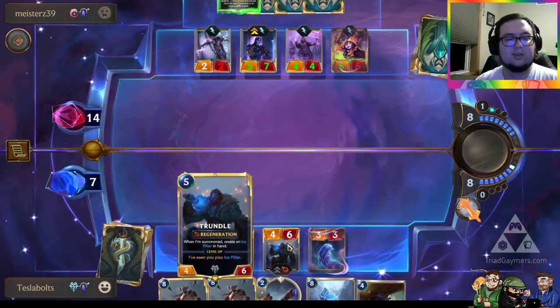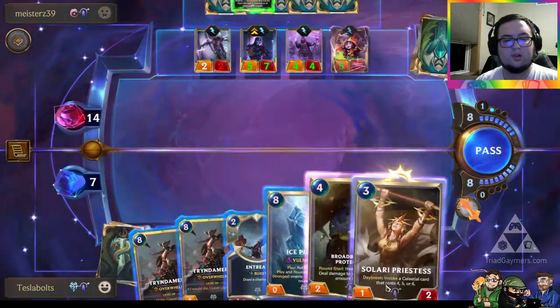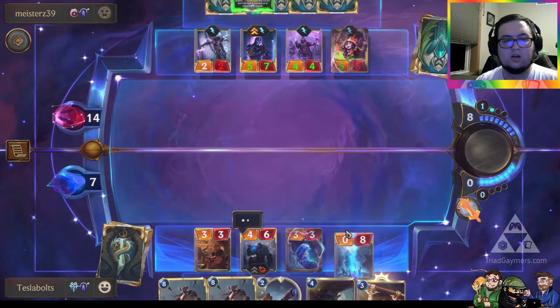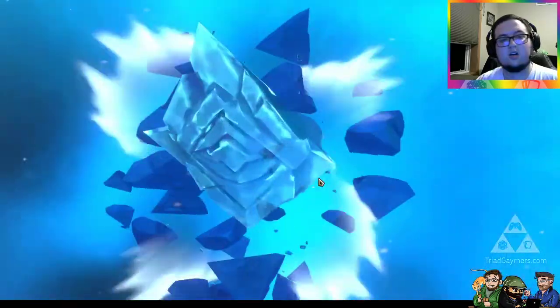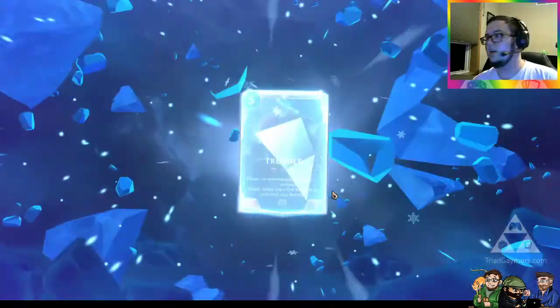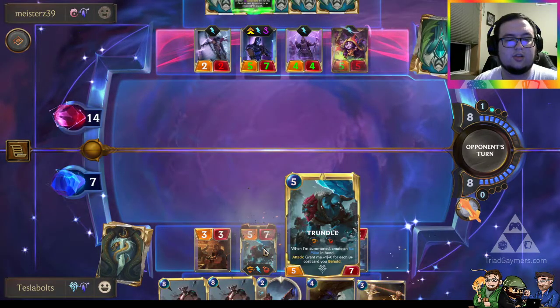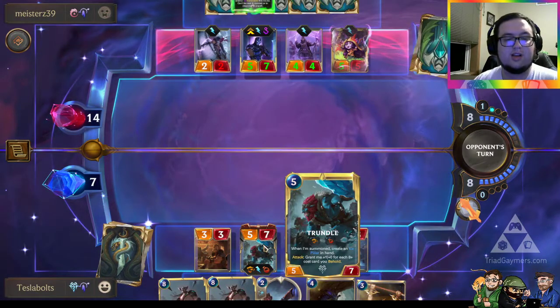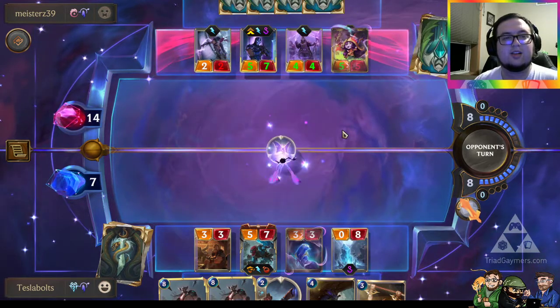But now I get to play Ice Pillar, so that's going to level him up. It's always cold in the Freljord. Okay, so I got a nice 5/7 now, which is going to become a 7/7. Yeah, see, they're already like, oh, that's not good.